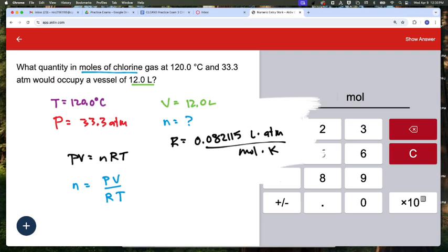And then that last one, K, becomes important. That's the real kicker on this one. K is Kelvin. Typically, when we measure our temperatures, we aren't measuring in Kelvin, we're measuring in degrees Celsius. So you do need to know the conversion between Celsius and Kelvin, and that means you have to add 273. That's all you really need to know. If you want to get fancy, you can add the 0.15. Okay? So when you go through to solve this, that temperature has to be 120 plus 273. At that point, it's now just plug it all in and solve.